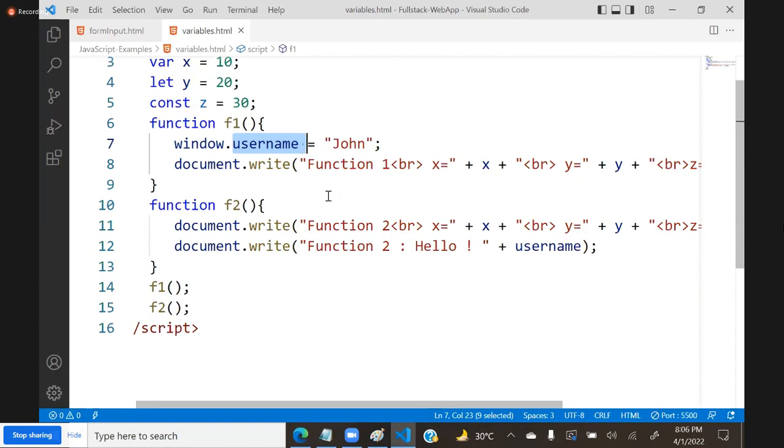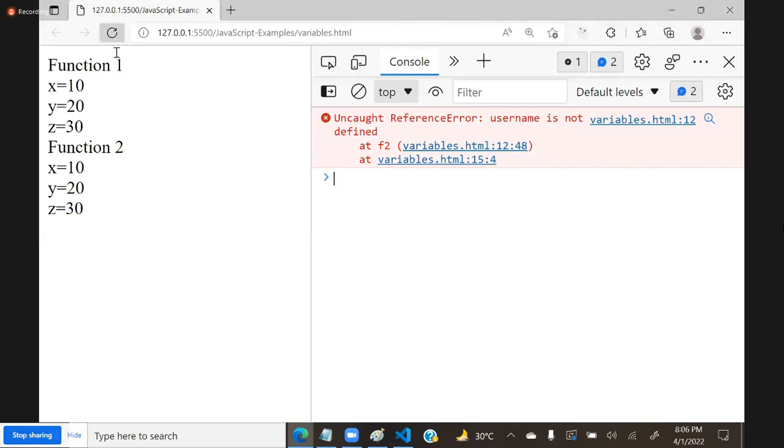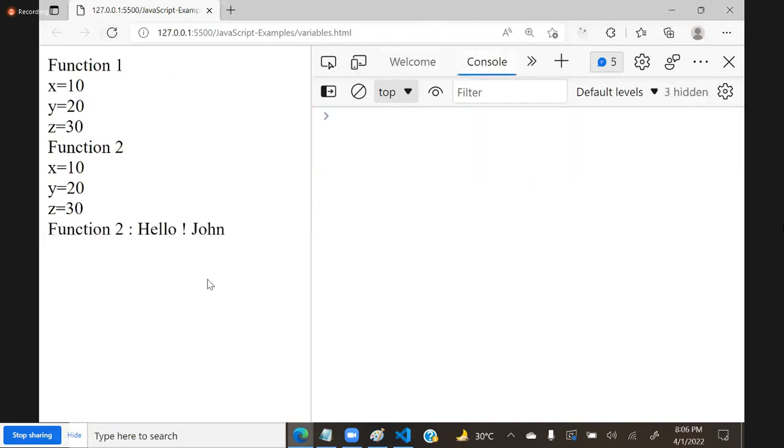That means it is available everywhere. Now you can see it is working fine.